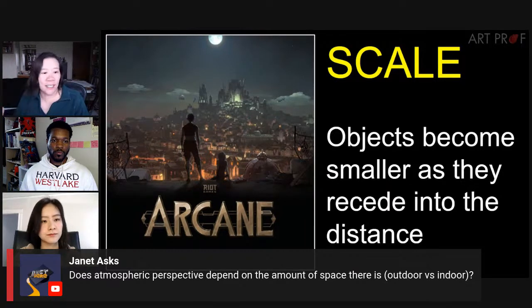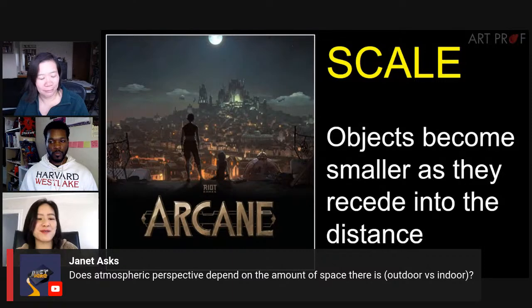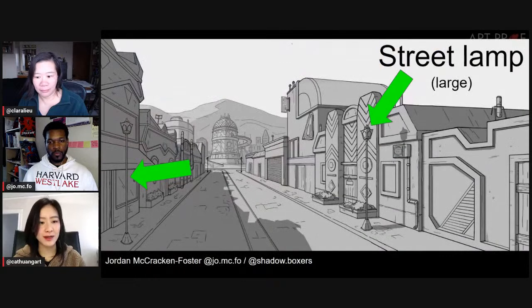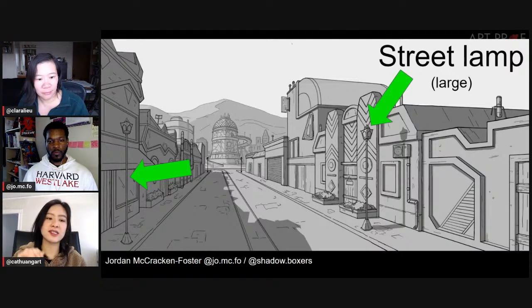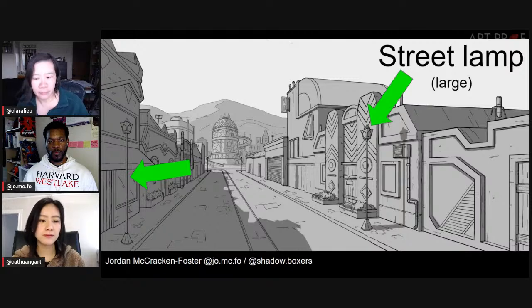So Kat, I think this idea that atmospheric perspective has to be this epic landscape, it can be, but that's not everything. I think the name is a little deceiving, because people think, oh, it must involve atmosphere, something grandiose, a huge landscape. But really, atmospheric perspective can be applicable in just a table of objects versus an entire landscape. Because once you start to apply atmospheric perspective to any scene, large or small, you start to get a better understanding of the space of that scene.